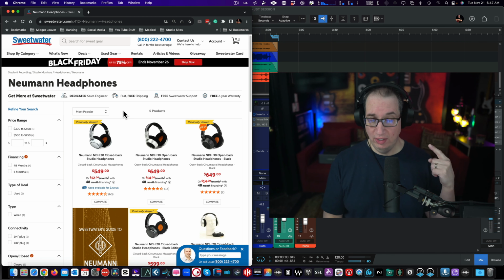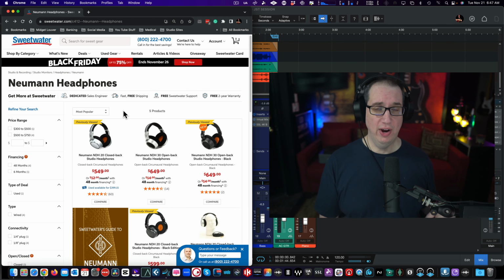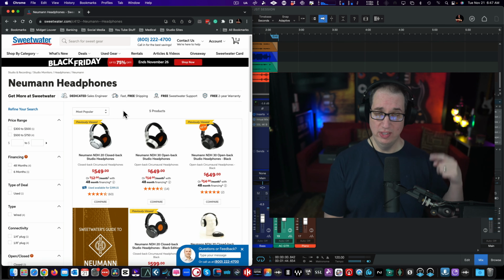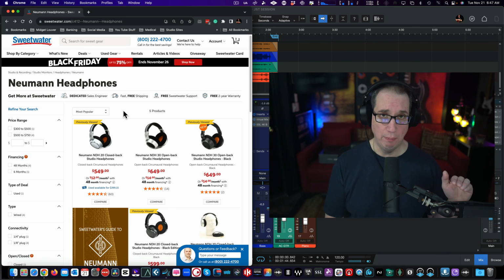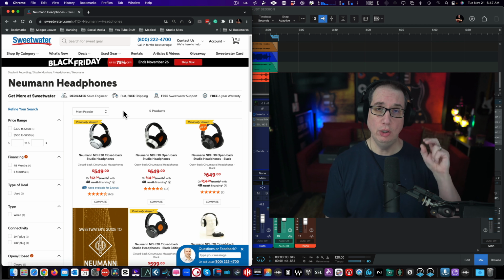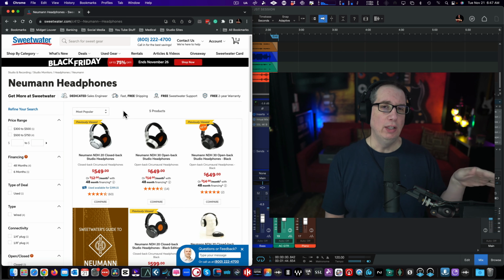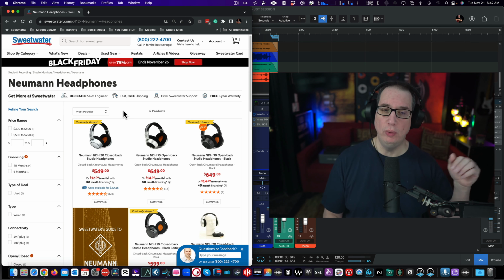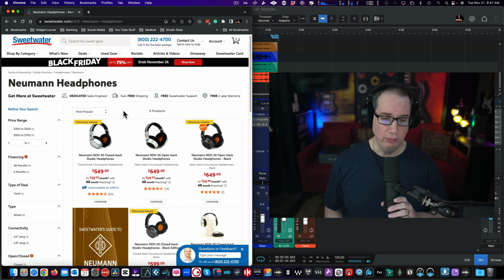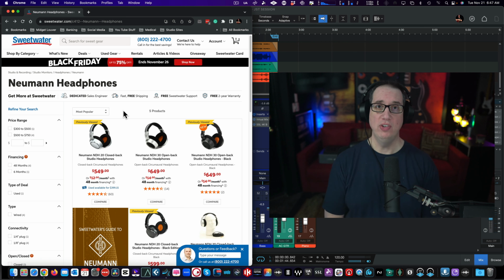Since these NDH30s came over here when I was trying them out for the cover song mixing challenge, this open back design, I like them a lot more. Why? The low end, two reasons. One, the low end predominantly is way more accurate on this open back design than the closed back design. That low, low mid kind of thing, that hump, that little bass boost, if you will, doesn't really happen in the open back design. And they are super, super accurate. And the mixes translate a lot more in the low end.